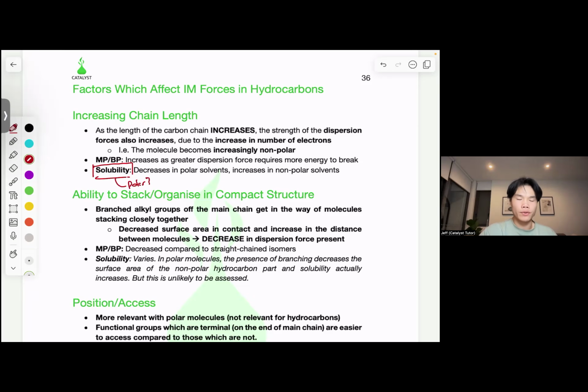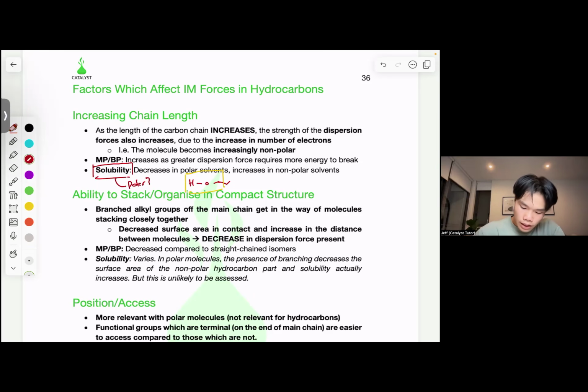The nonpolar part of the compound increases. So the solubility will decrease as you increase chain length. Because essentially what you're doing is if you had a polar component like an OH, and then you had a big non-polar chain, or you start with a short one. Let's say you just have a short non-polar chain. The portion of the molecule which is polar is very large. So the majority of the forces acting here will be H bonding.